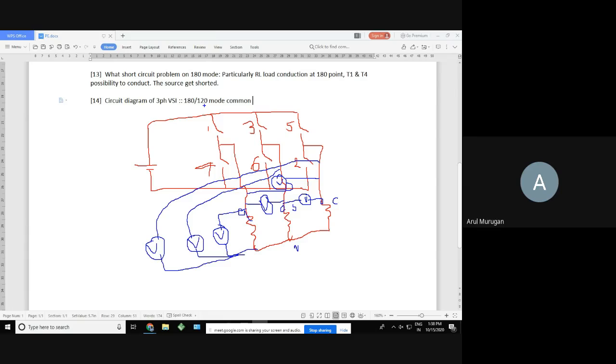And here one thing you should know: the gap between switch number 1 and switch number 2 firing is 120 degrees. That's all about this, and there are a few more points. Then we go to that Word document to discuss.